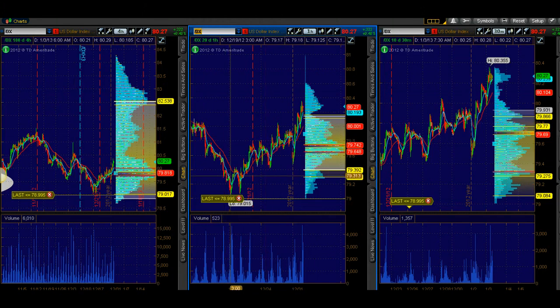Probably the most important chart that I'm watching right now outside of the moves in the financials is the US dollar. Yesterday we talked a little bit about the long-term charts, and this is the intermediate set of charts, which is the 3-month, 1-month, and 2-week chart of the US dollar. The US dollar has now made another new 10-day high today, hitting a high of 80.35. And we've talked about this a lot over the last couple of years: whatever the dollar does, the financial markets usually do the opposite.